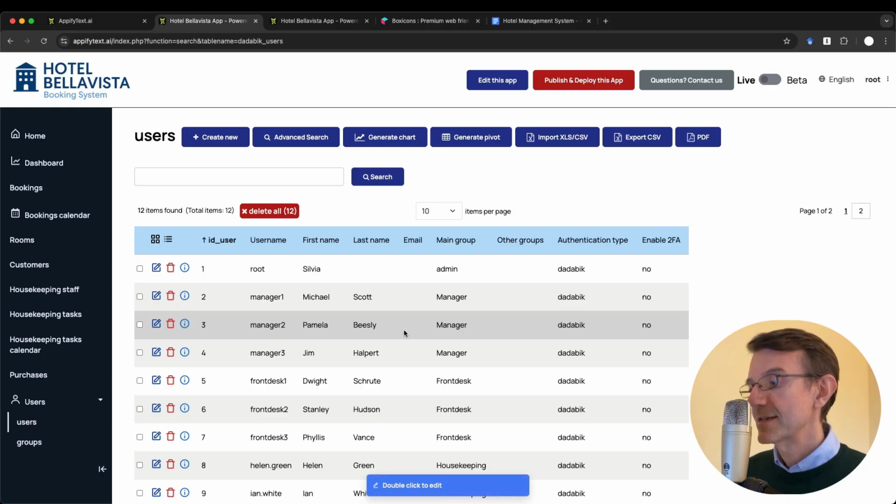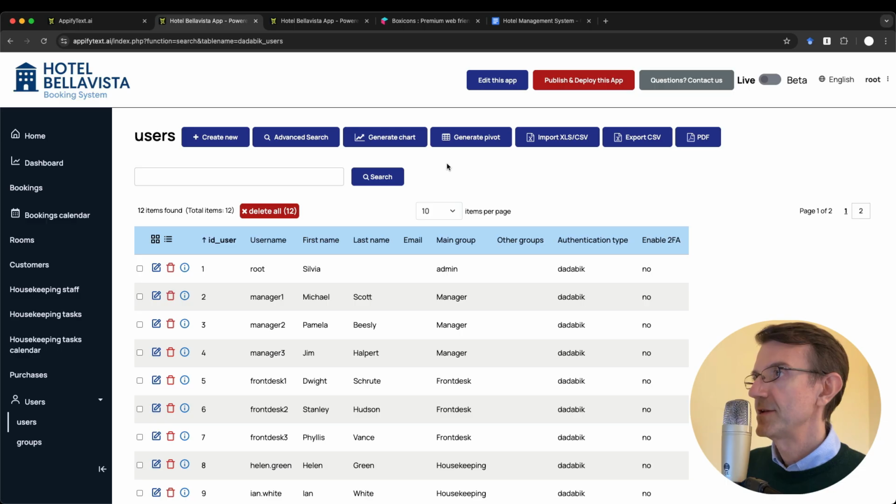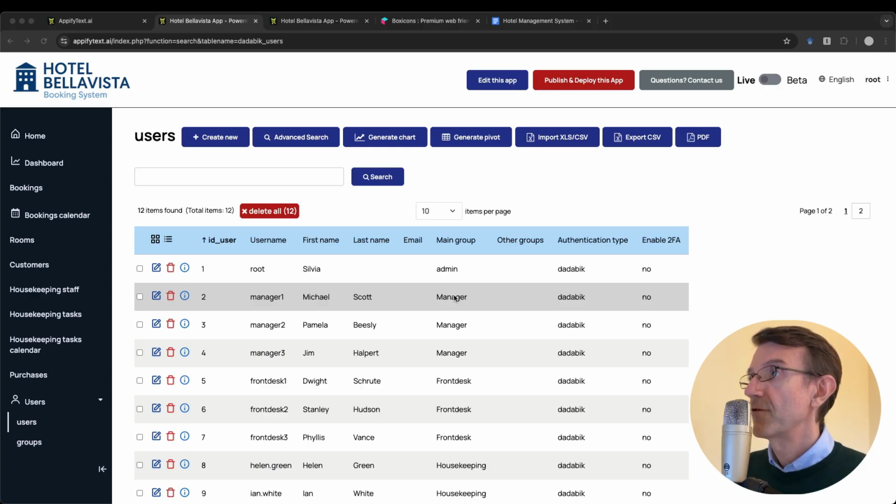Let me discuss the very last topic. So when you create a new application, the application is hosted on AppifyText.ai, automatically installed and deployed there. It's hosted for free, but it's temporary, only for 15 days.